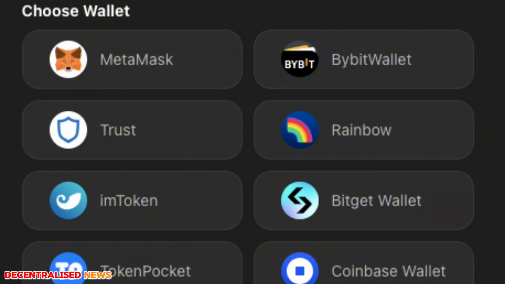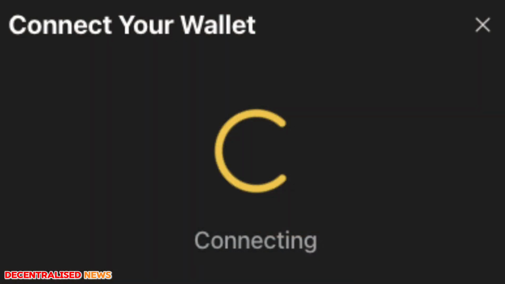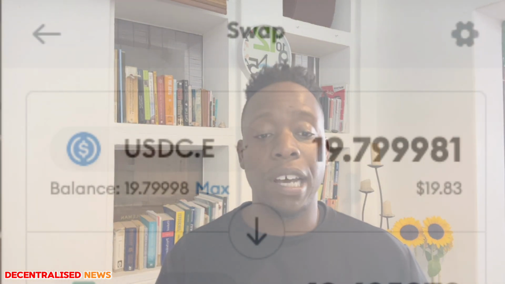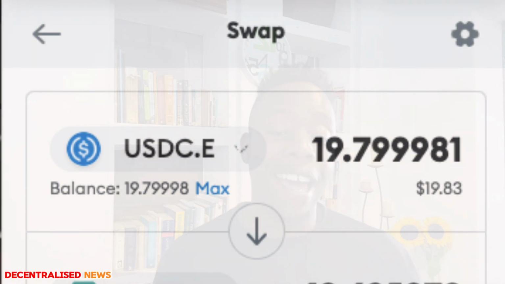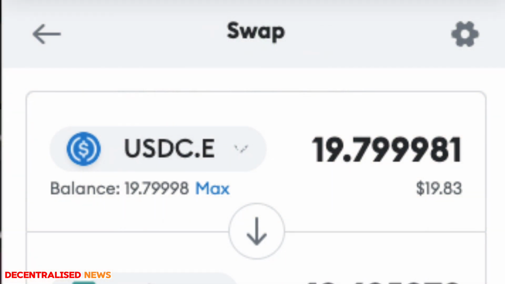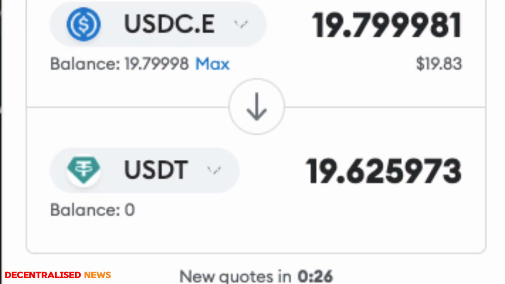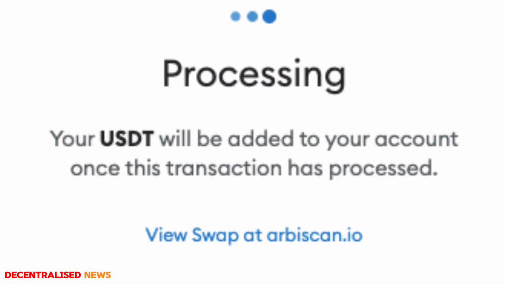But I'm connecting my MetaMask, as you can see here, and I'll be using the Arbitrum network to trade USDT Perps. And those are the contracts that I want to be trading. So to make sure I do that, I'll swap some USDC on Arbitrum in my wallet to USDT in my MetaMask wallet. Okay, so now that I have some USDT in my wallet, I will go ahead and deposit that into Apex DEX. As you can see here, my deposit has gone through.